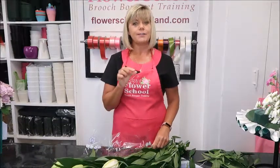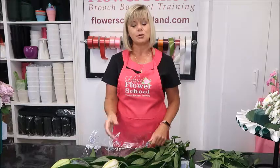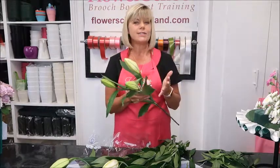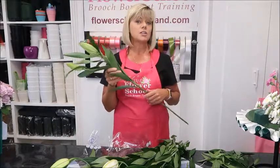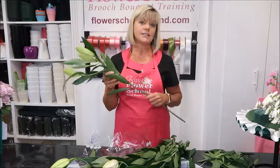We then add to that flower water a measure of flower food. So the flower food will encourage the lily buds to open. As you can see, these lilies are quite tight. It'll take them 2 or 3 days to open up. So the flower food will encourage the lily buds to open, but it's also a preservative. So it'll prolong the life of the flowers, but it'll also stop bacteria growing.